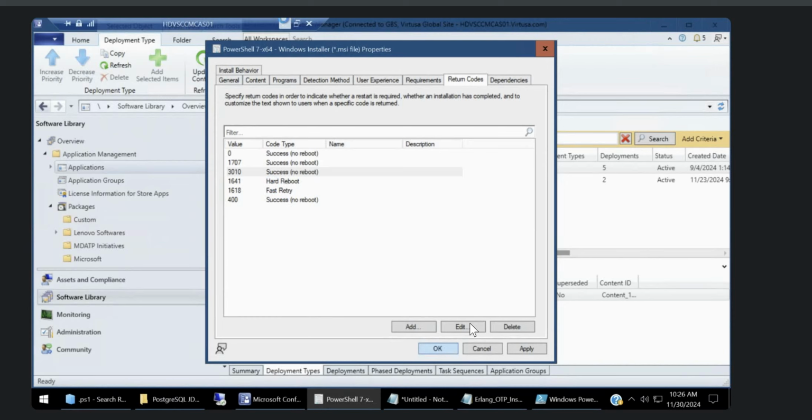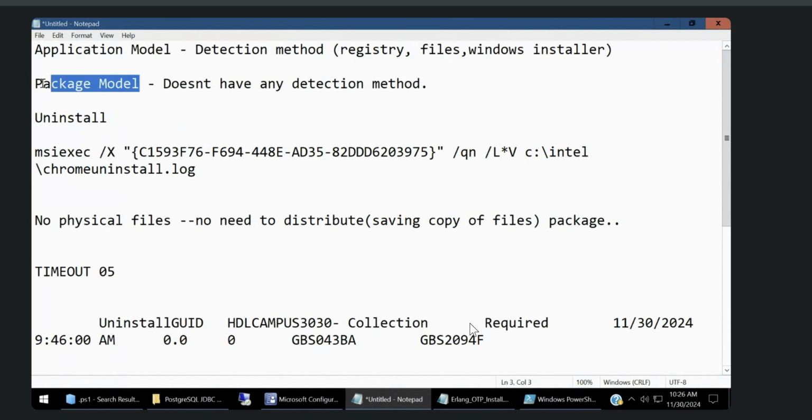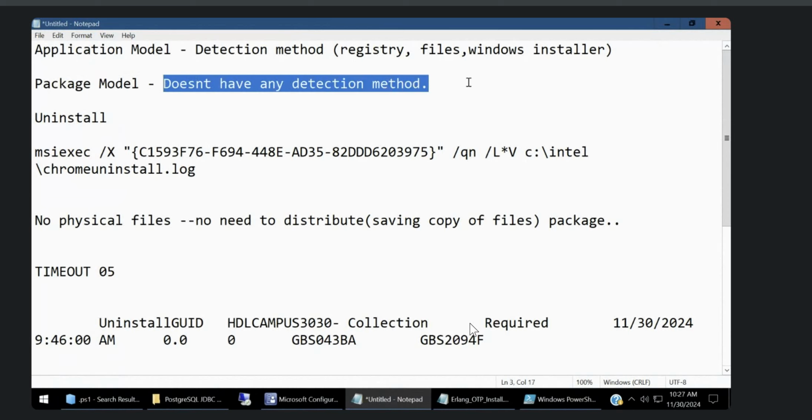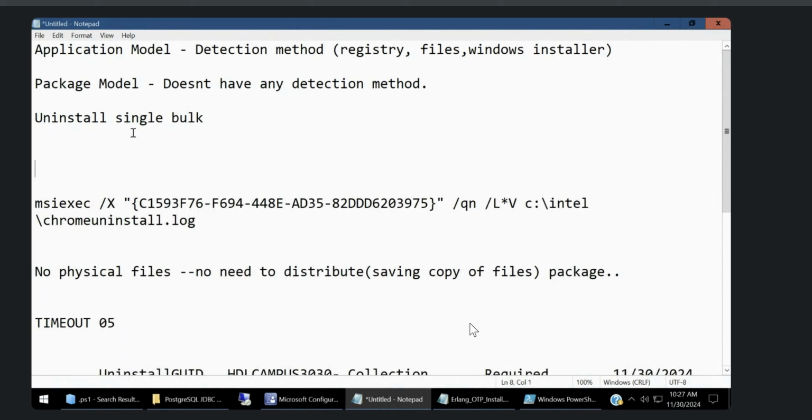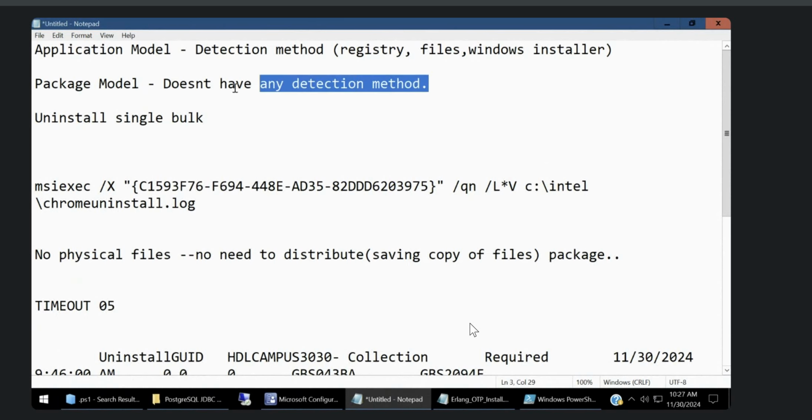Okay, that's it guys, I am done. Do you have any queries? I have told you about the package model today. What we have gone through is the package model, and we don't use a detection method here. So whatever possibilities are there for an application without any detection method, we can use it. Mostly we prefer to use it for uninstallation, single or bulk uninstallations, and for some commands which can only run. For example, if you just want to copy a file and don't want to check whether it is copied or not, the detection method won't come into the picture. In that case you can use the package model.